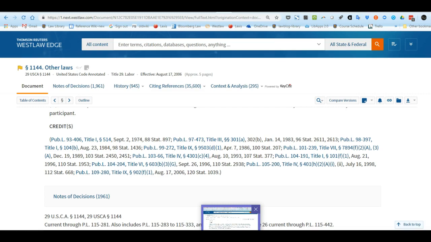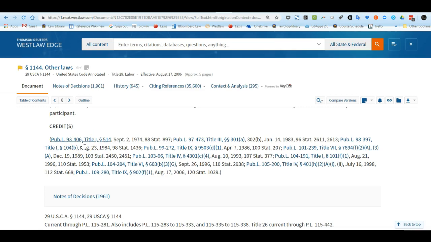So again, just to make sure we all understand, what's the public law that enacted section 1144? I've only said it about 3 dozen times. 93-406. Thank you, Eli, very much. 93-406. Okay, so 93-406, what section in 93-406?